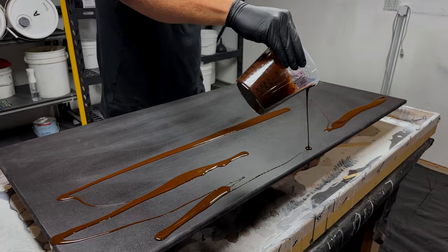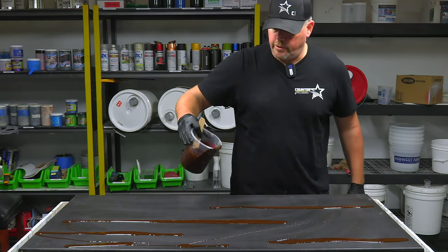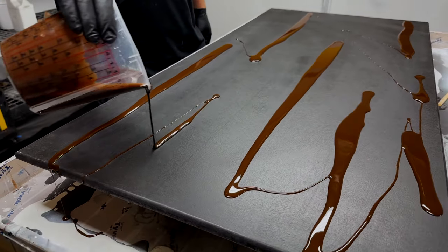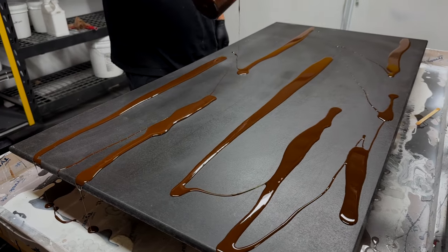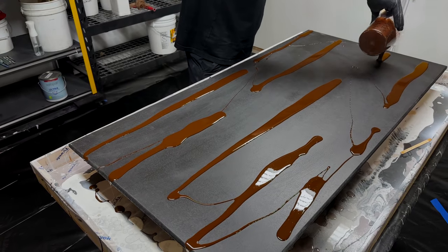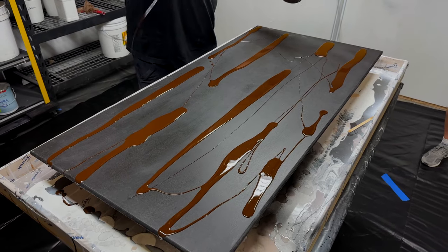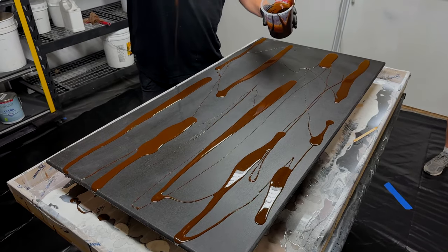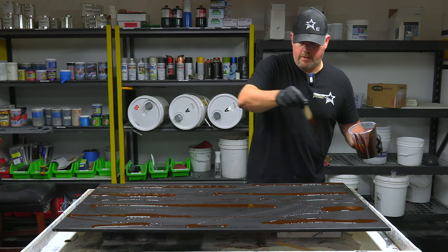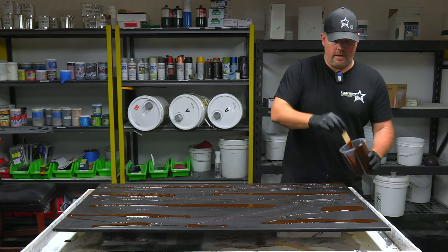Anytime I'm doing a wood pattern, I wanna be pretty linear. They don't have to be perfectly straight, but you want them to be pretty straight. We're gonna use quite a bit of this walnut. We want a little bit of this color everywhere. Don't have to have these big heavy lines everywhere. But after we get that done, we're just gonna drizzle us a little bit more. We want this color to be pretty prominent throughout the entire piece. We don't have to be perfect with how we're adding this color.